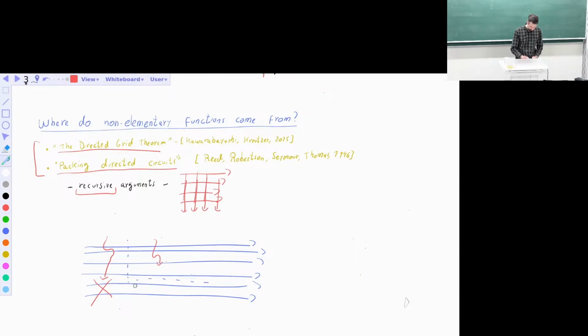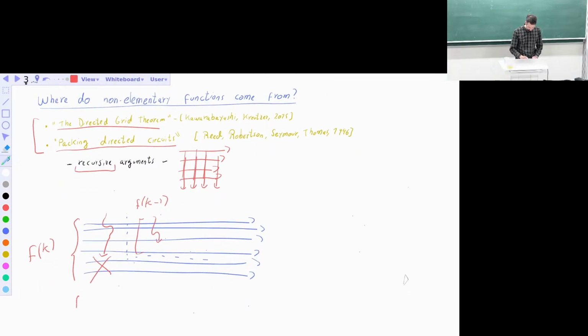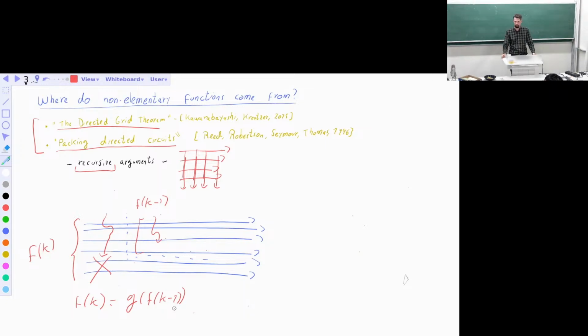diagram. So what I get is that my function f at the beginning, if I want to have k columns, I'm going to need f of k many paths. So to do my recursion, I'm going to need f of k minus 1. And so if my recursion relation is something like f of k is some g of f of k minus 1, well, if this function g is single exponential, then this argument is going to make the height of the tower depend on the number of iterations that I make. So that's how they often end up getting these non-elementary bounds, because they apply for this step something like Ramsey or something like this once, and since you do this recursively, this is going to blow up the power tower.